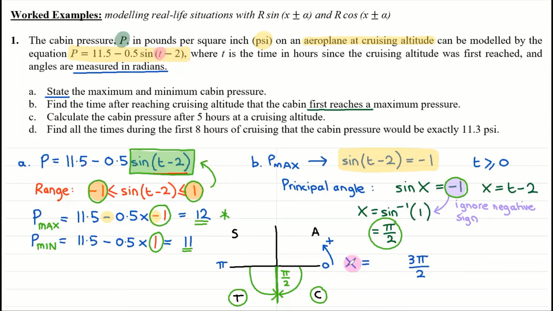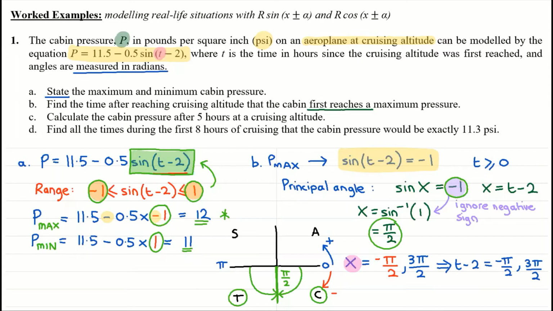And if you put pi over 2 into your calculator, you'll see that it's a value less than 2. So what that means is that we could actually even go in the negative direction this way and take negative pi over 2 as a possible answer. Okay, which is why I left a space. And you'll see why now. So that means that t subtract 2 will be equal to either negative pi over 2 or 3 pi over 2.